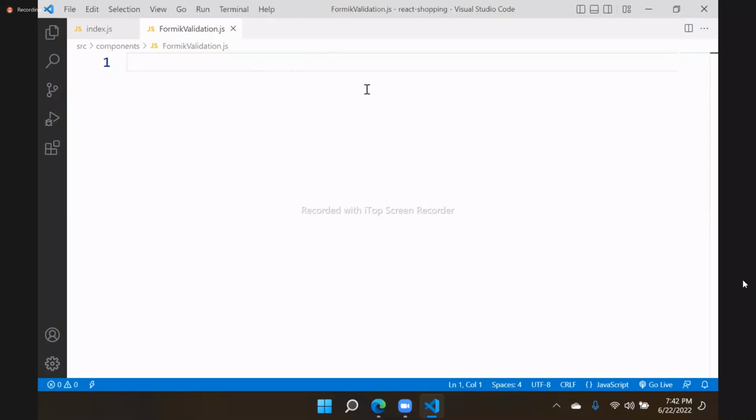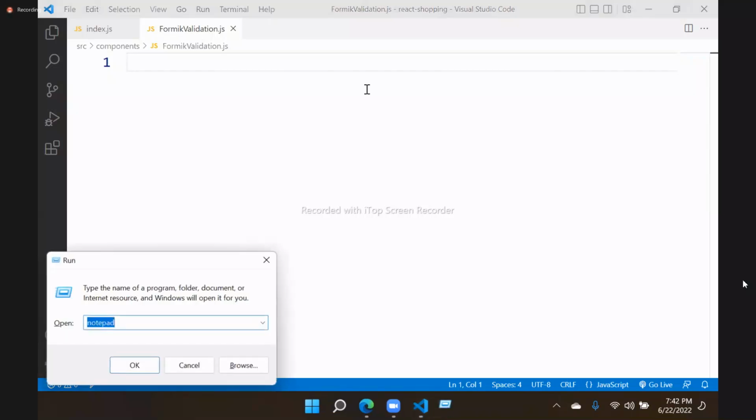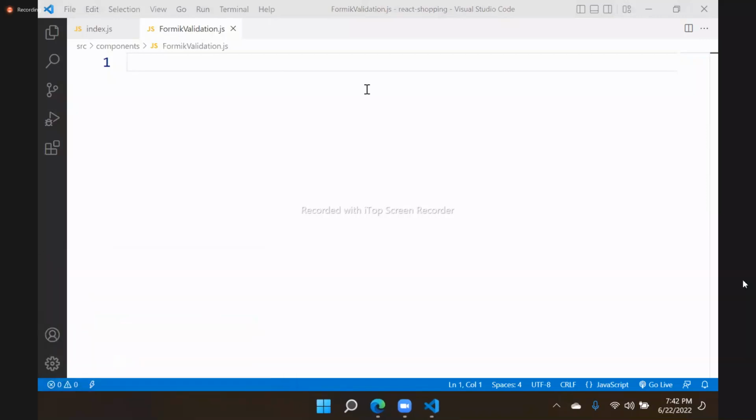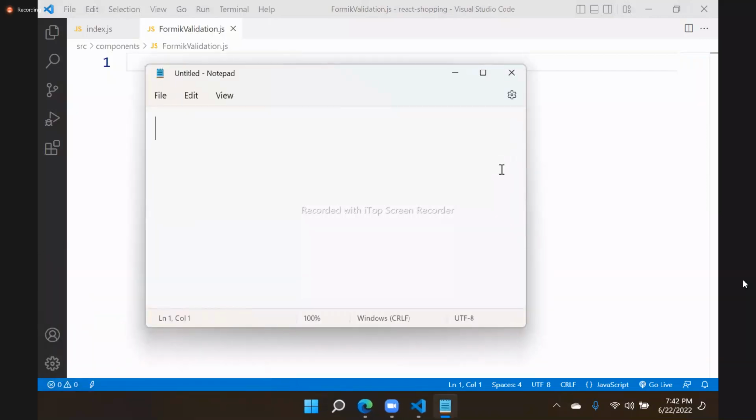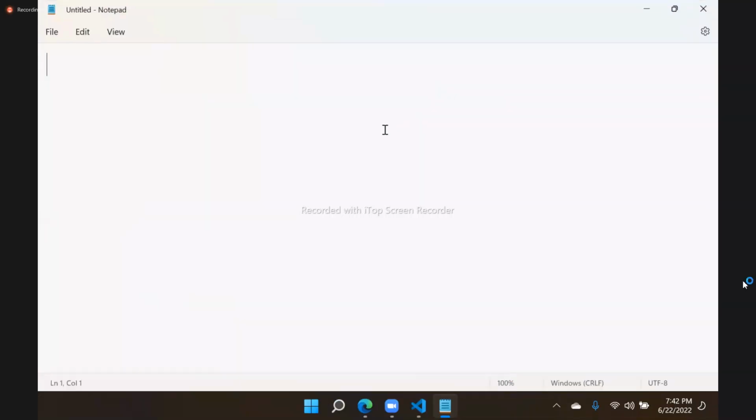Right. So, what was the concept we are discussing? In detail, we will see more today. Already we learned how to handle forms with the traditional React approach.